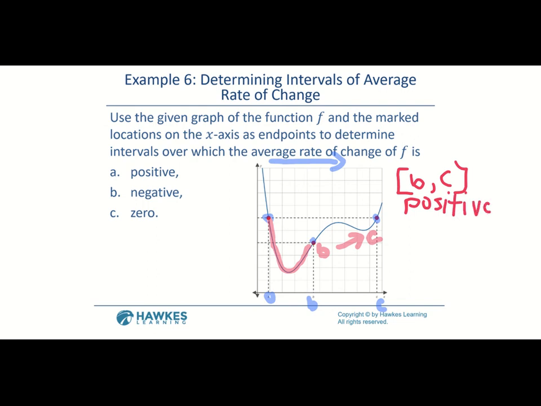Okay. Now, we already talked about this. From A to B, that is going to be our negative rate of change. And then, kind of wrote over it, if we go from A to C, they are on the same level there, the same y values. So that rate of change from A to C would be 0.